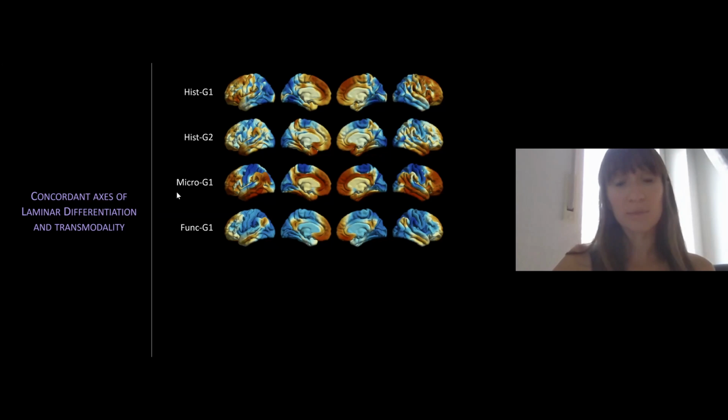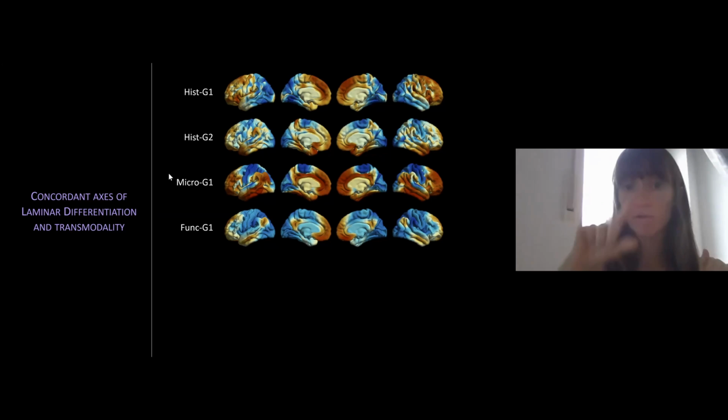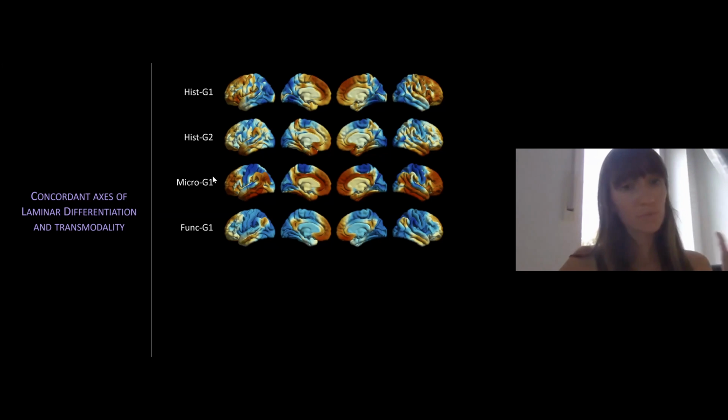So we applied a similar technique using microstructural sensitive MRI, specifically quantitative T1, also works with T1 over T2 or magnetization transfer, but applied a really similar technique to what I just displayed, where we take these depth-wise profiles of changes in intensity, we correlate them, we apply diffusion map embedding, and we see what the principal axes of variation are. And we see here, this principal axis is really clearly transitioning from these sensory areas in blue towards these more limbic areas in red.